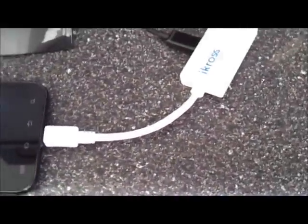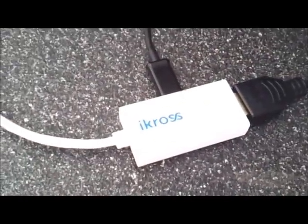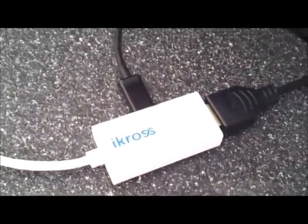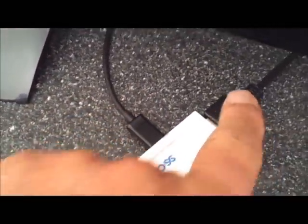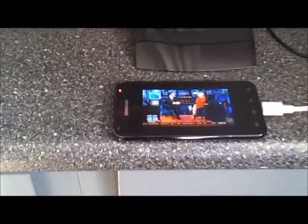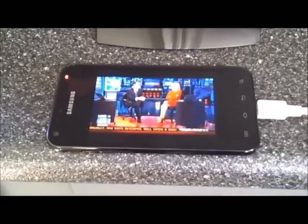I'm coming out of the HDMI mini connector on the phone to an interface device called an iCross, which is powered, and this is regular size HDMI out. It's going back to the back of the TV, and there on the screen in all its glory is running Fox News Live, that's being streamed live again via my phone and the Vulkano app.